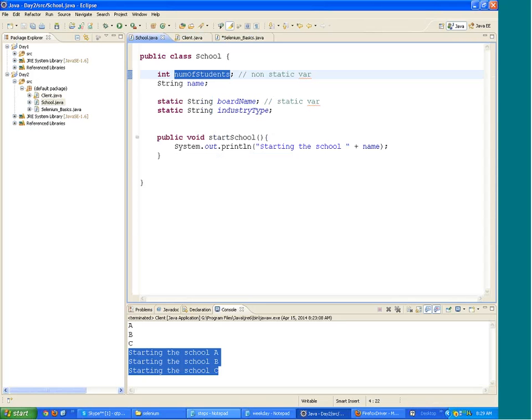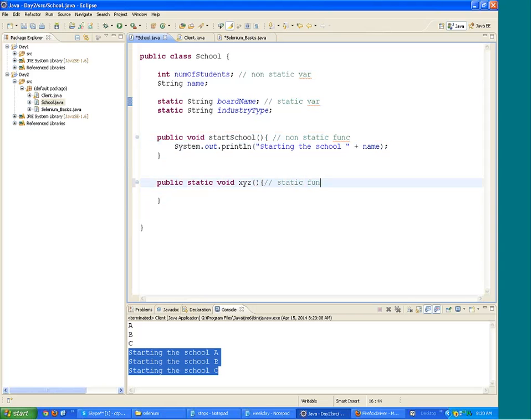And the functions over here are also of two types. This is known as a non-static function. Or if I make another function which is static, public static void, say any function, a function which is common for all the schools, then this is known as a static function.